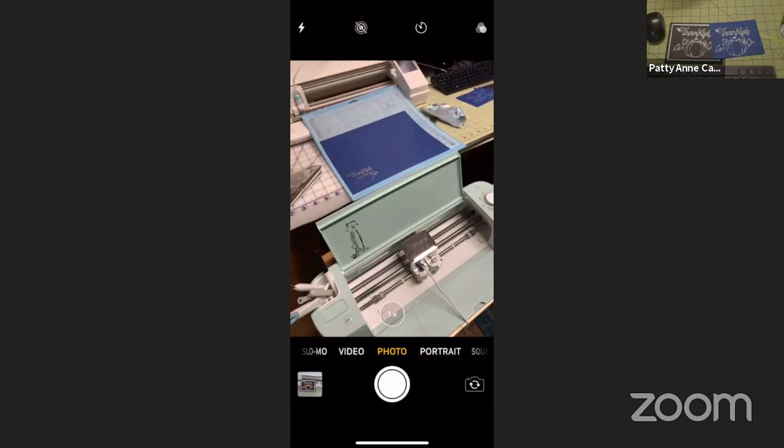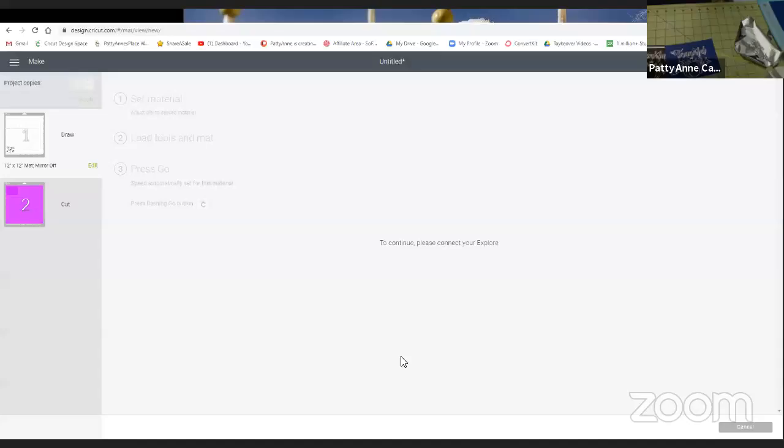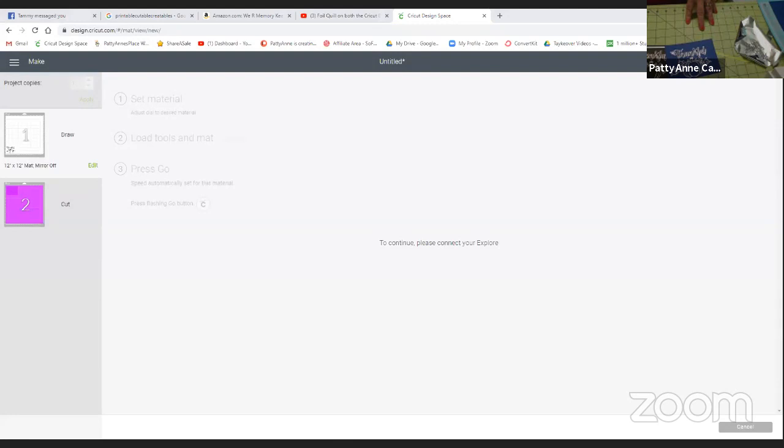Not only that, but what else do we have? Let's look up here for just one second and then I'll be quiet, because y'all probably are about ready to just get on out of here, as they would say here. So here we are back in Cricut Design Space. I really don't want to be there. I want to be in Silhouette, which I shut down. All right, so new share.